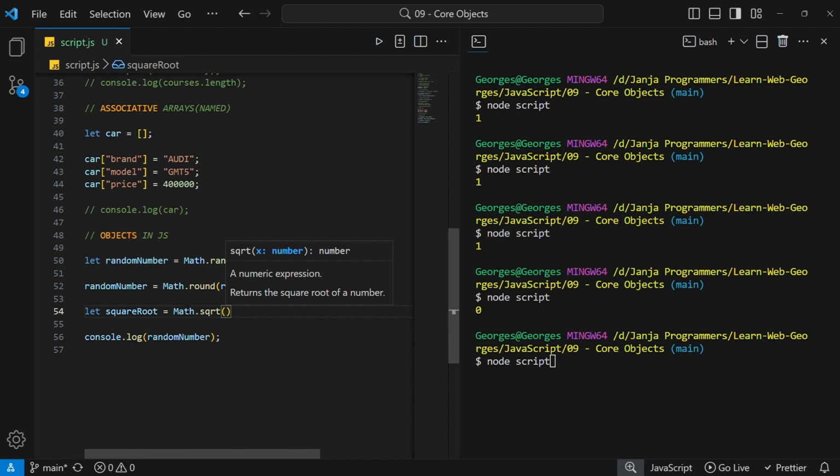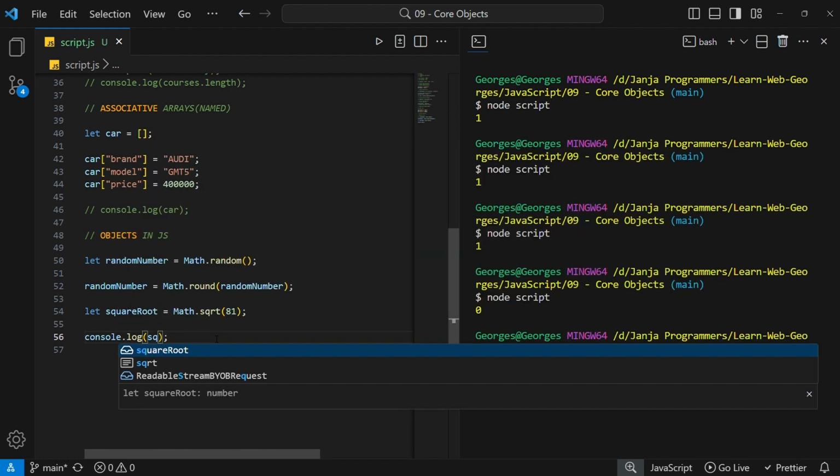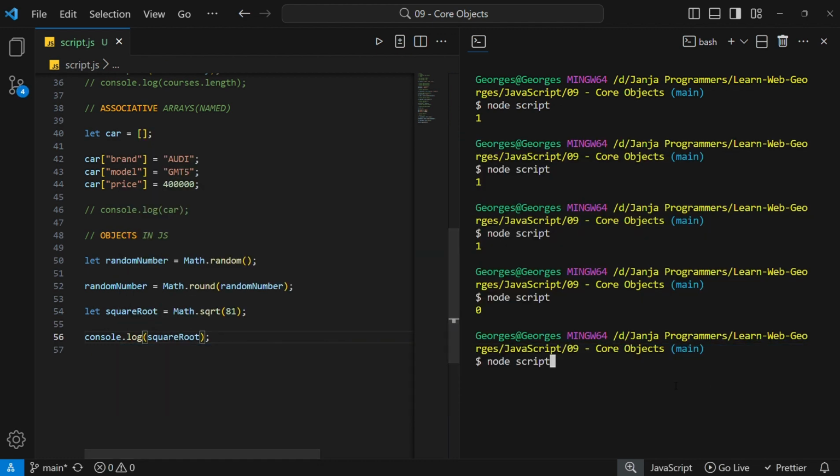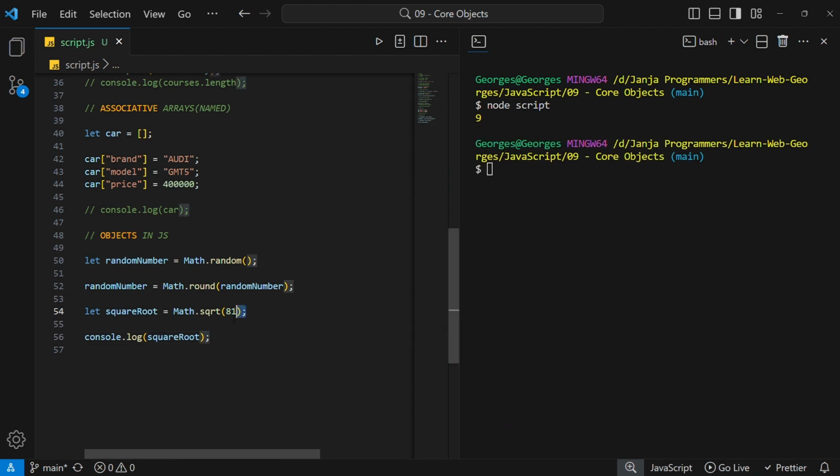So let's say you want the square root of 81. And we log to the console square root. So when you run the script, you're going to see 9. I don't know if it's visible enough. There it is. You're going to see 9 because 9 is the square root of 81.